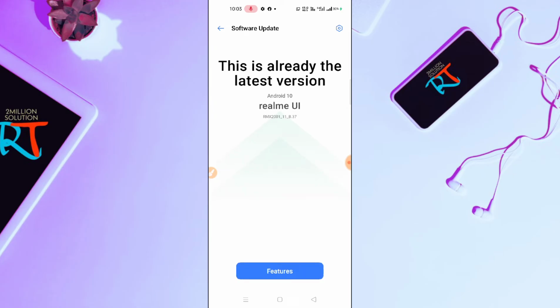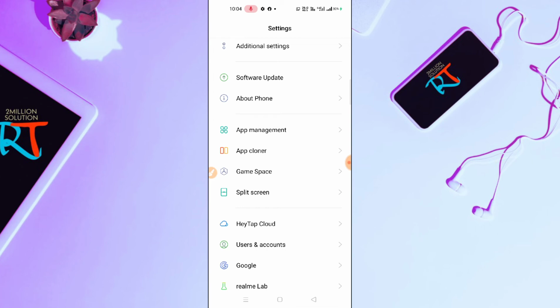Here you have to check whether your phone is asking for any updates or not. If your device is asking for an update, you have to update your phone. After updating, restart your phone, and then check whether Snack Video is working or not.